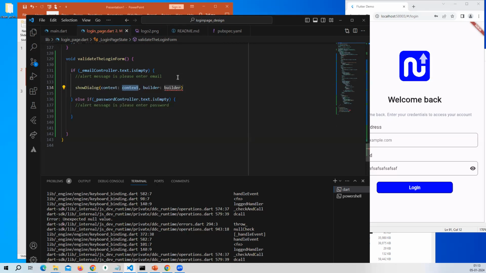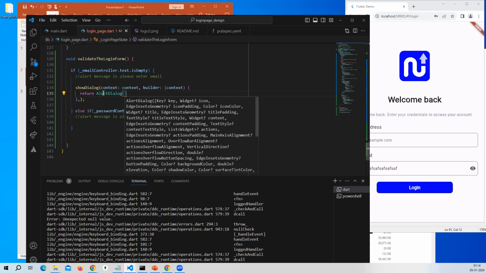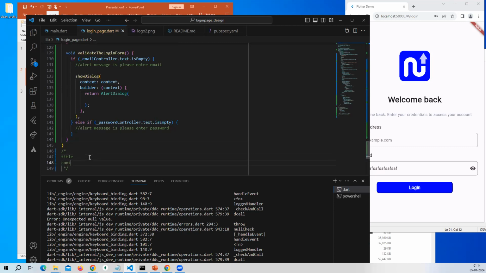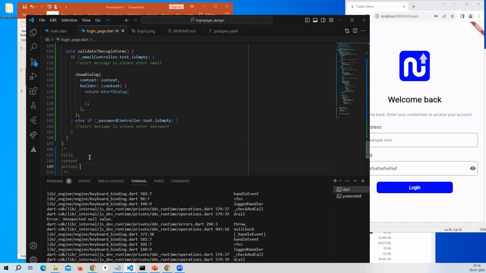In the showDialog, in the builder, we'll pass an AlertDialog. The AlertDialog has a few properties: title, content, and actions.